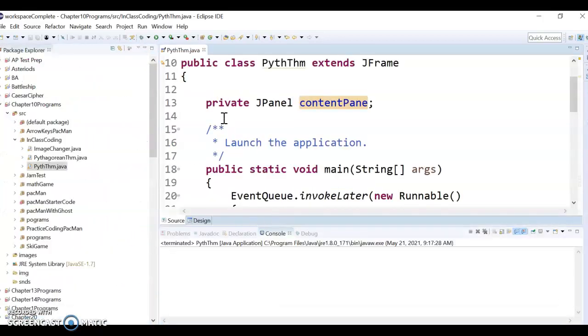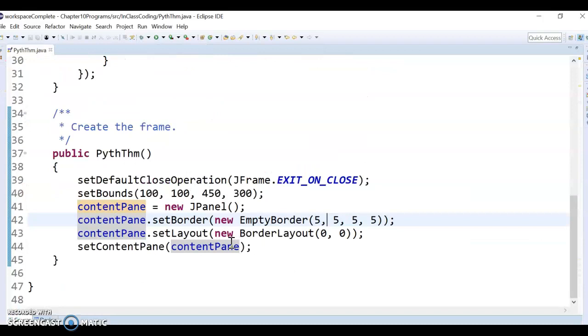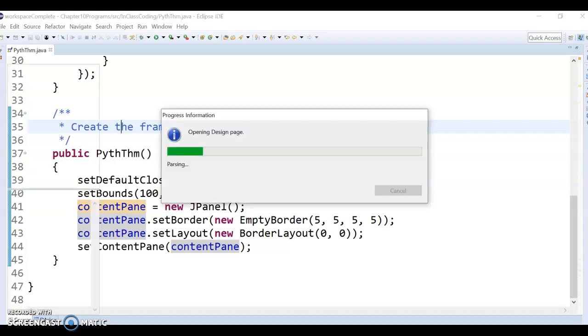And then kind of the cool part is you can edit the source code here. You can actually probably change the size of the panel and stuff right here. But you can also do it in a designer. So besides modifying the code, I'm going to click this design thing right here. The first time you click on it, it might take a second to load, but it'll open up this design page, which is kind of a cool feature, because it makes the code for you. It does all the coding behind the scenes. You've got to do some of it yourself, but at least parts of it will be done for you, which makes it a little bit easier.